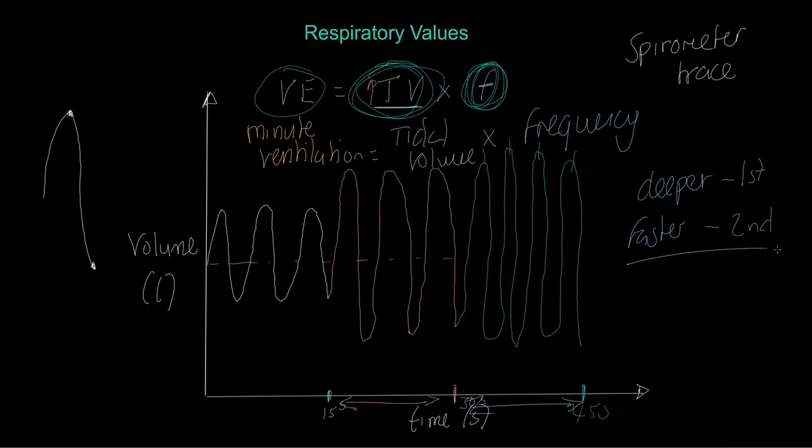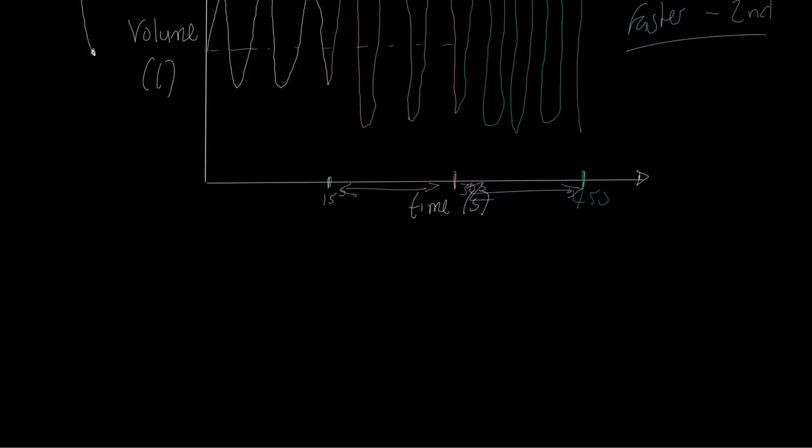Now, if you want to know more about that, go into the mechanics of breathing type tutorials and you can learn all about that. Now, what I want to do is start to think about some values, okay? So let's take tidal volume first. What would we expect the tidal volume of people to be? So tidal volume, the amount of air we breathe in and out.